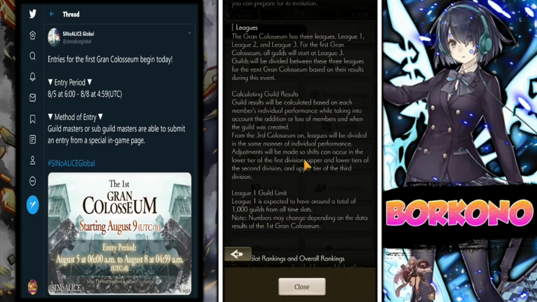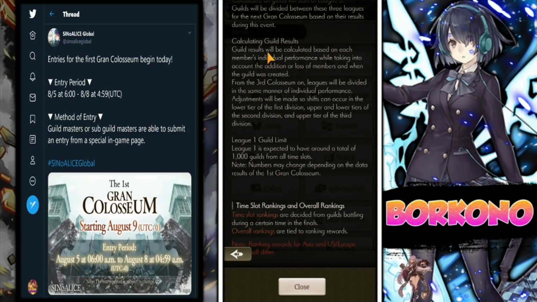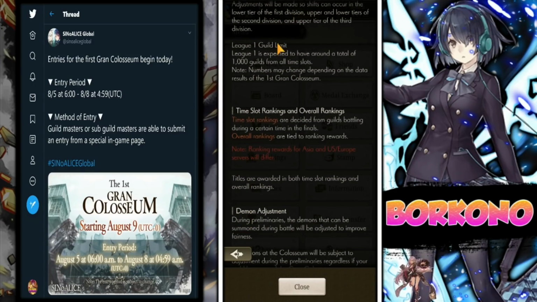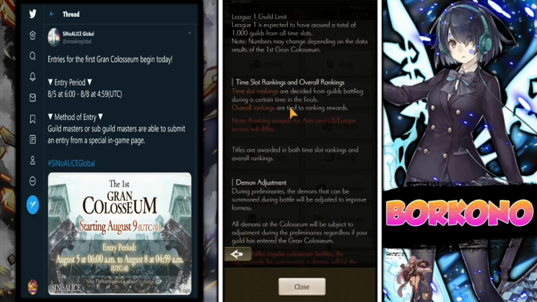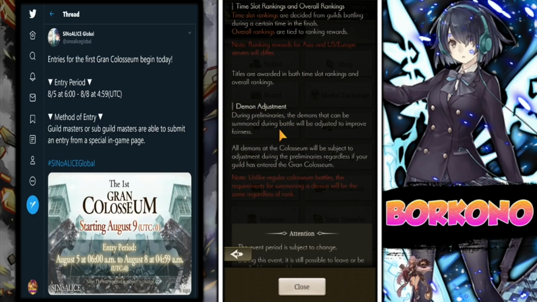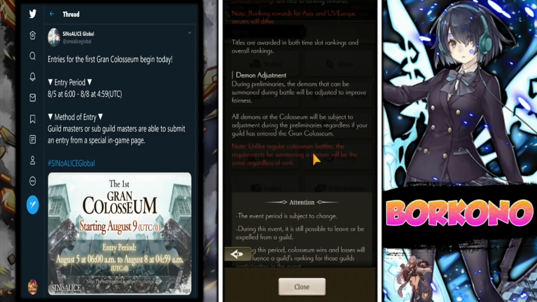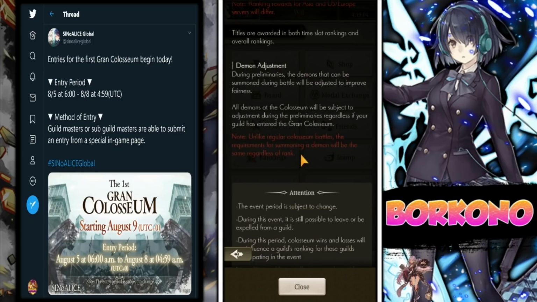Alright, there are going to be the different leagues that we were seeing, but let's talk about how calculating guild results pretty much occurs. The biggest thing is members' individual performance, while taking into account addition or loss of members when the guild was created, right? The other thing that I want to take note of is that there are going to be demon adjustments. During the preliminaries, demons that can be summoned during battle will be adjusted to improve fairness. All demons at the Coliseum will be subject to adjustment during preliminaries regardless of whether your guild has entered Gran Coliseum.